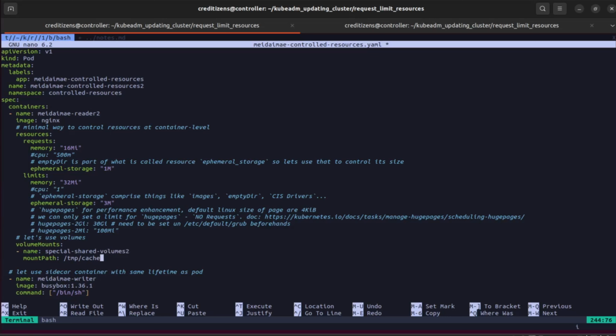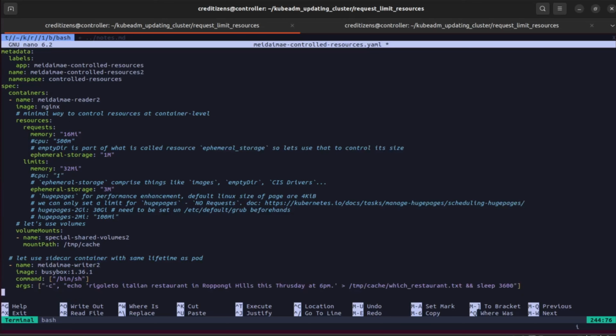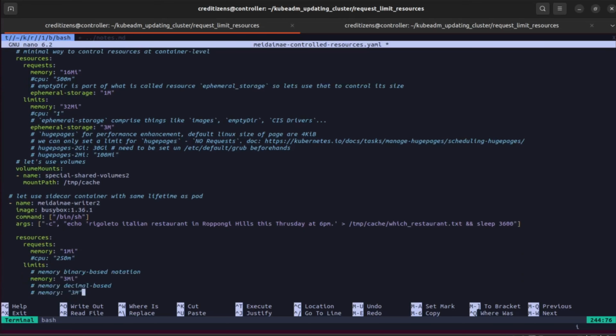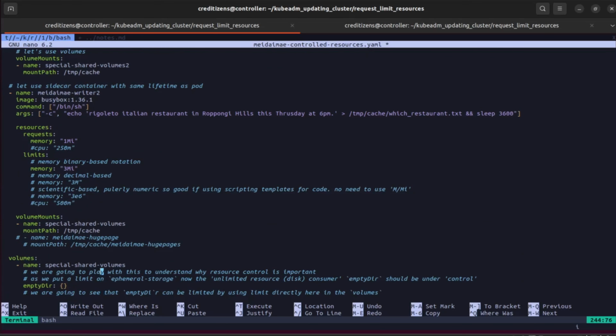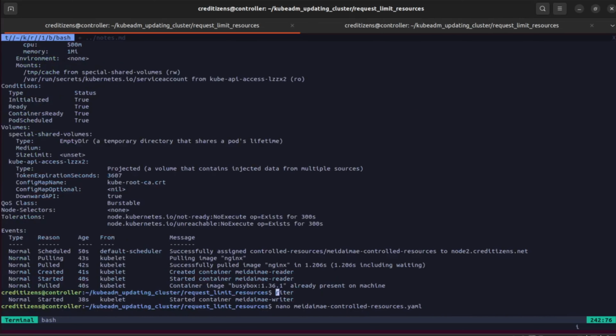I'll just put 2 everywhere. I apply it to the cluster. It's a bit bugging the terminal, but I just type apply -f, made my controller.